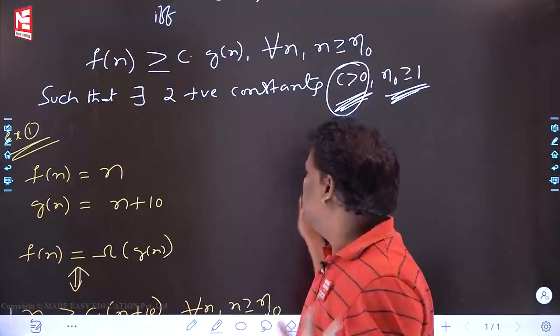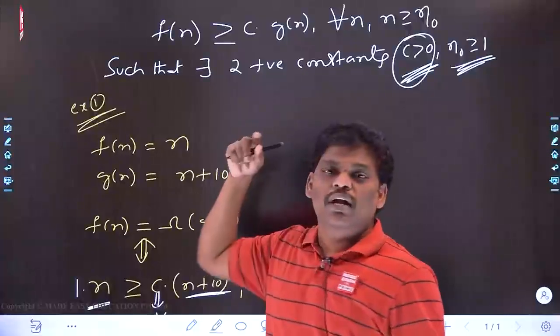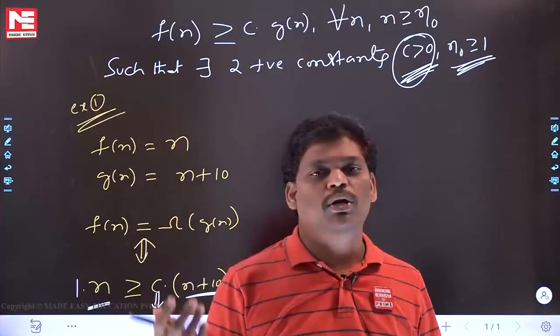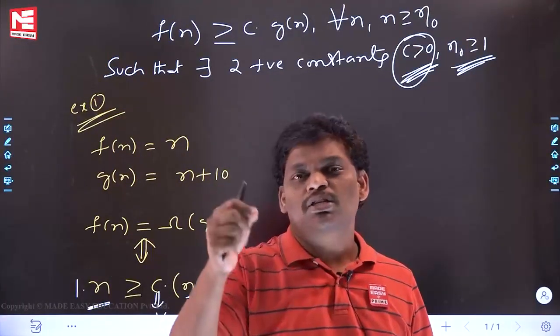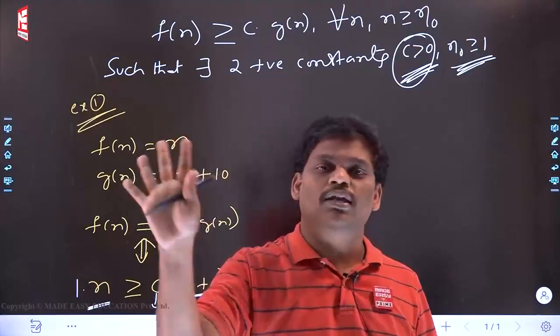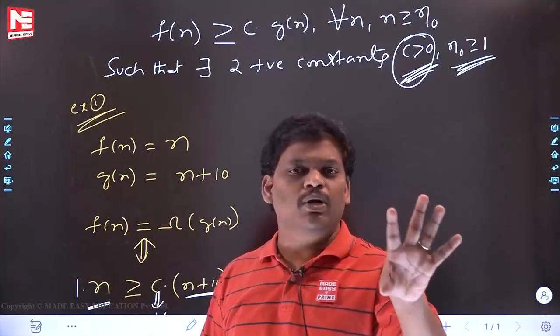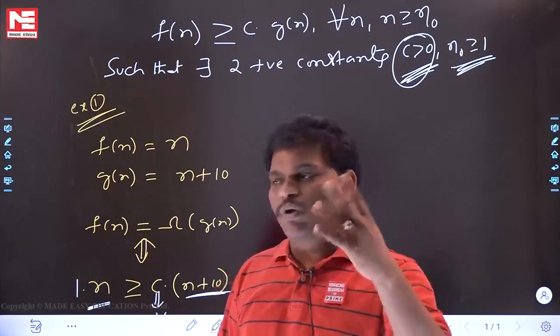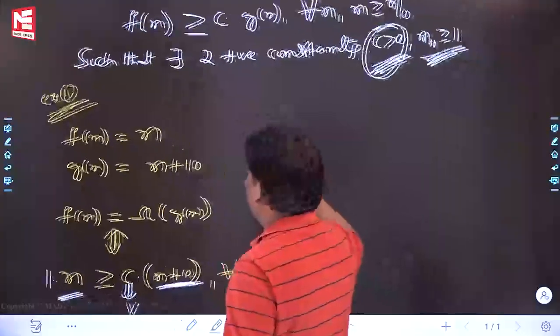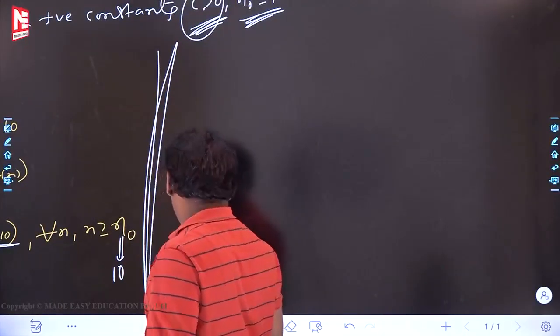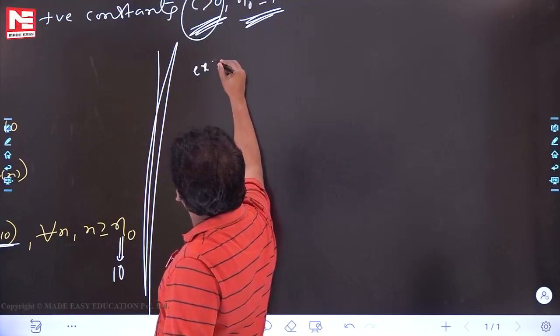That's okay. Can you tell the meaning of big O? Using some constant help, prove that the function is bigger or equal. That is called big O. Omega: using some constant, prove that the function is smaller or equal. That is called omega. I am thinking that you are almost okay, right? Almost fine. Let's give one more example. You will get more clarity. Let's go to one more example. Example 2.